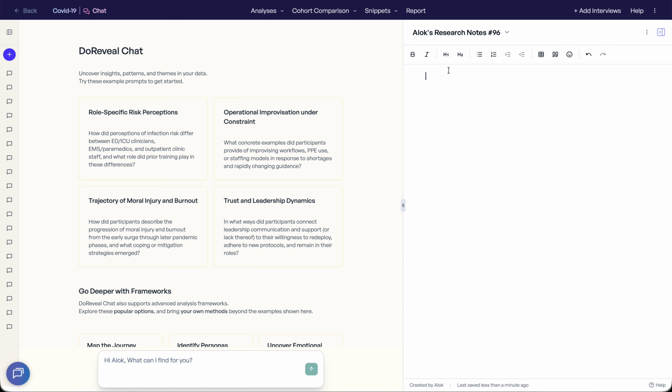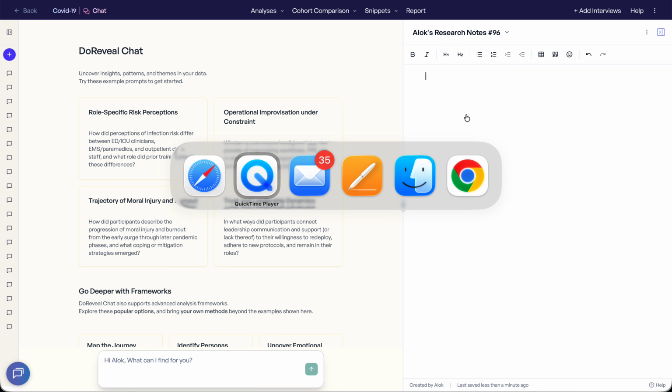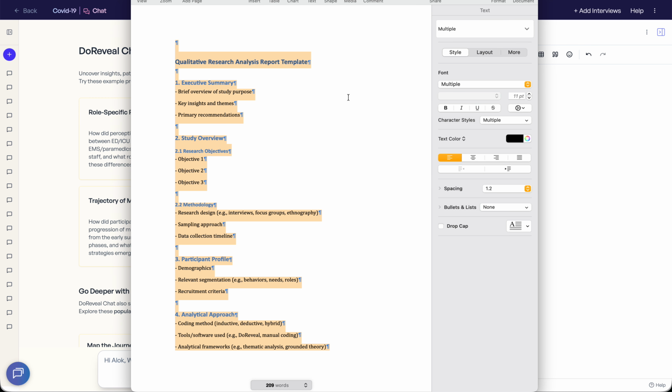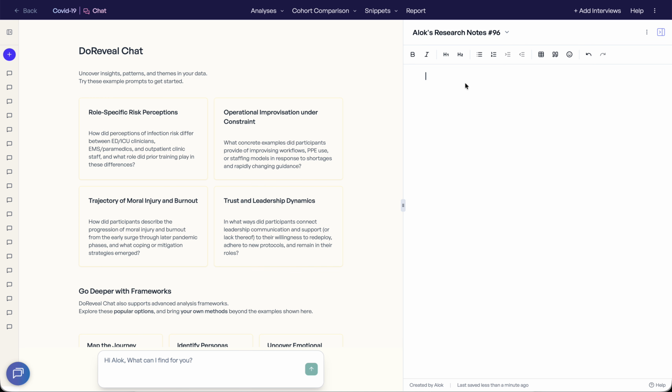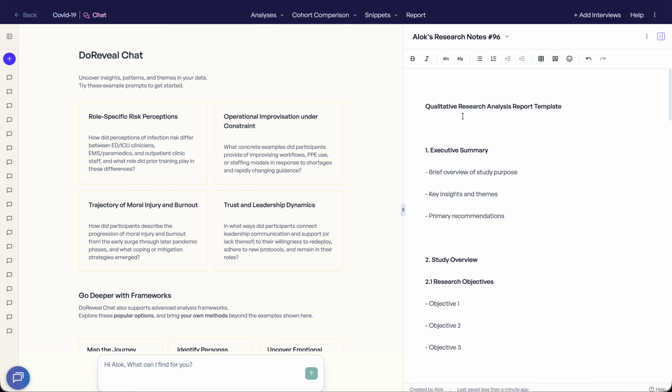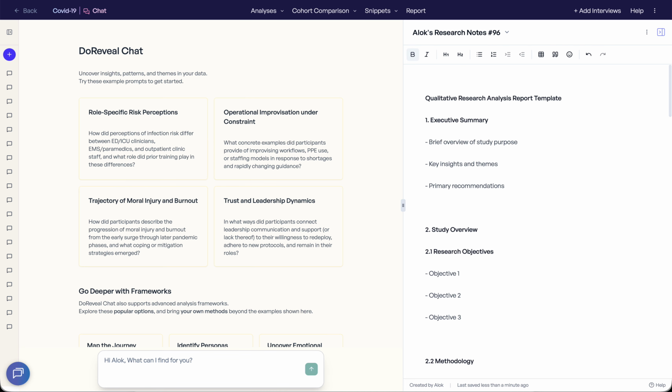And now I have this sort of mini Word or Notion-like experience available right within my chat experience. I can create my own notes here, so I could type anything that I want. Let's also make it a heading, for instance, and so on. So I have full control over this area and I can add my own notes. Let's actually start with a template. So in my case, I have this Word document created for my report template. I'm going to just copy and paste it into my canvas here. So now I have the template available.